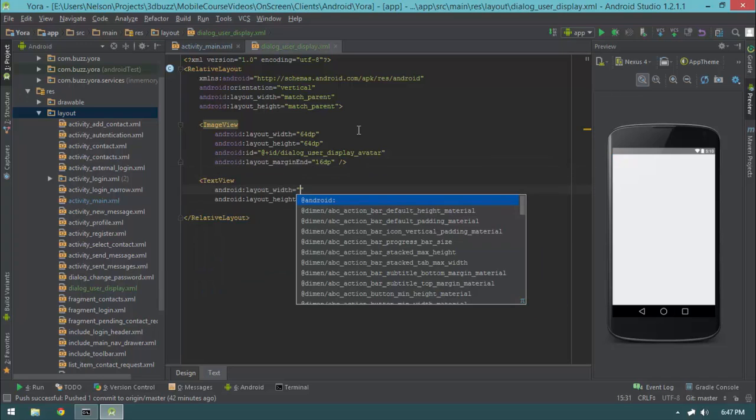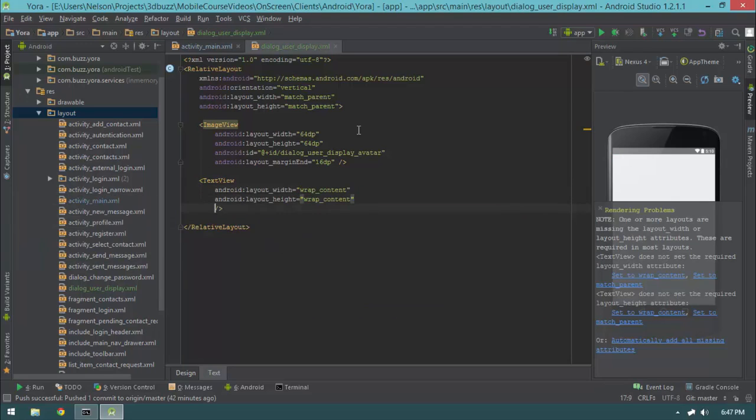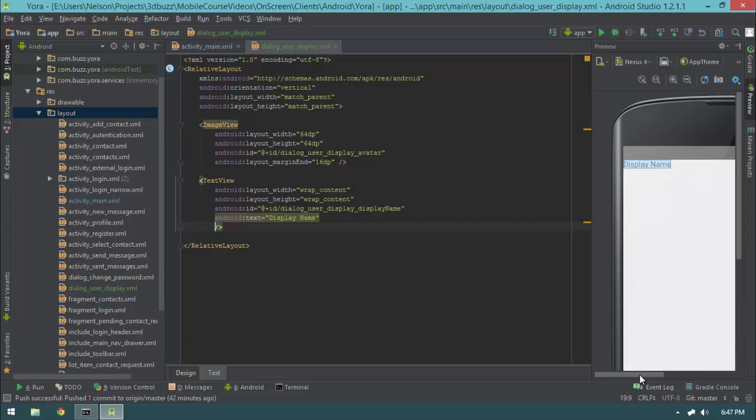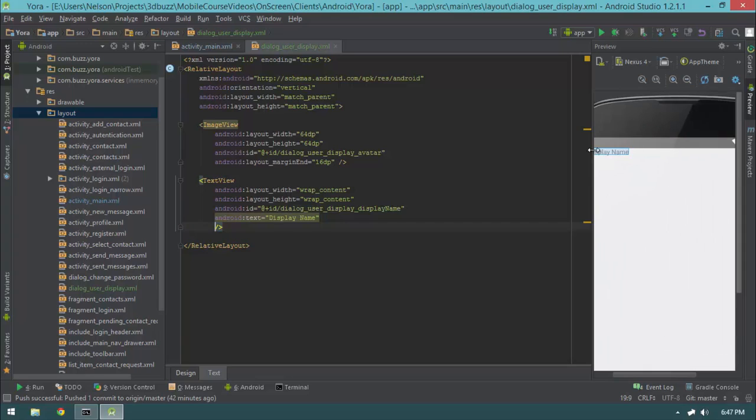Then I'll create a text view with a wrap content width and height. We're going to give him an ID of dialog_user_display_name, because that'll be the display name. I'll give him a text of display name so we can see how he lines up. You can barely see it all the way up there, but that should change while we work on some of the formatting here.